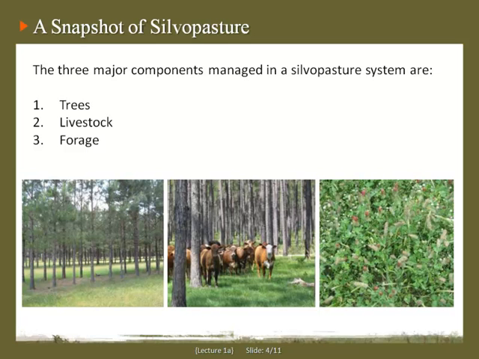Silvopasture systems primarily involve cattle, goats, or sheep as the livestock component, but there are other livestock options available. Module 5 will cover cattle management in more detail. And regarding forage, there are a variety of plant types including shrubs, grass, legumes, and forbs which can make up this component of a silvopasture. The choices depend on the livestock component, and species chosen must be tolerant of grazing and be productive under shade. These will be covered in more detail in Module 6.